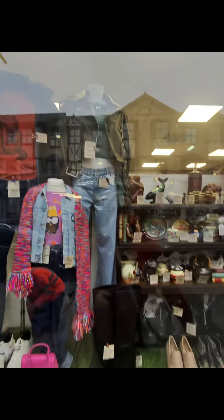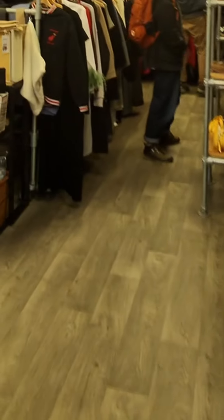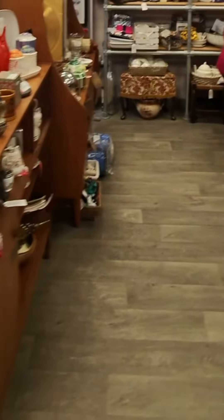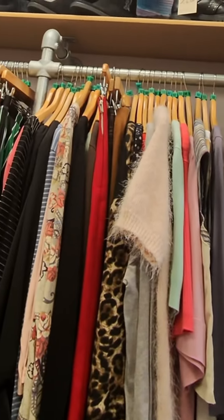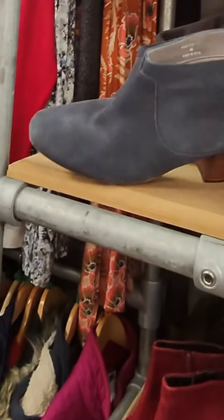This charity shop tends to have a lot of Zara. I think they must have company donations because practically the whole shop - three quarters of it - is brand new with tags, Zara. But the last twice I've been in there they've had lots of other brands like Bershka, Stradivarius, etc. They do have some amazing things but I think the prices are a bit too steep for me. Come on in for a little browse and see what you think.